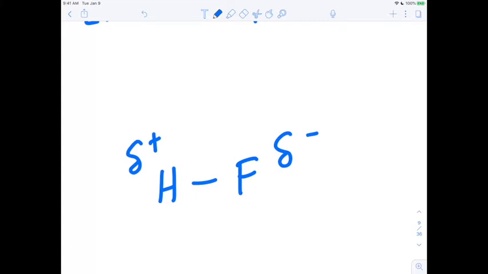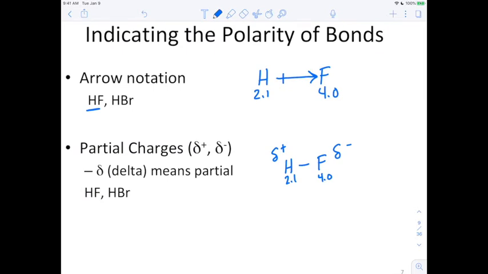And again, fluorine is partially negative because it is stronger, so it's going to take more electrons. And hydrogen is partially positive because it is weaker, so it's going to lose those electrons to fluorine. So any questions here on how I chose fluorine as the element that's going to be taking too many electrons, or the two notations that I showed you here?